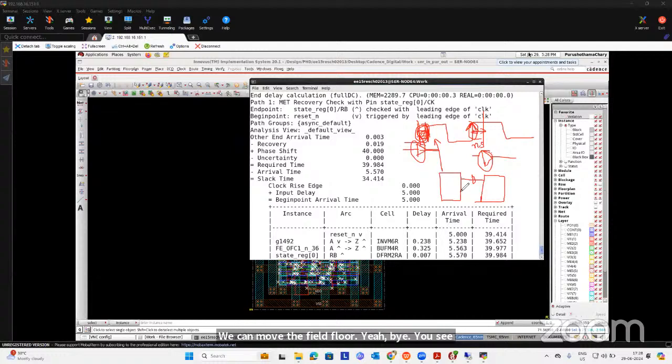This is one of the solutions. One solution is buffer insertion. The second solution is moving the two cells communicating with each other nearby, or moving the two cells far away to meet the timing analysis.